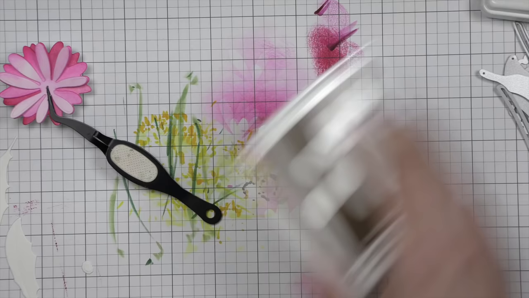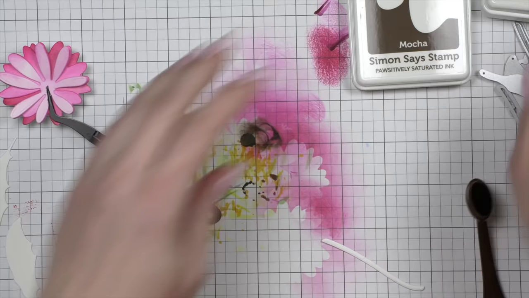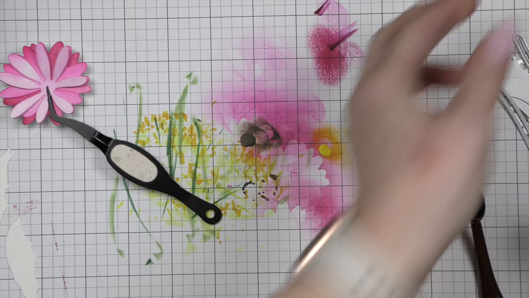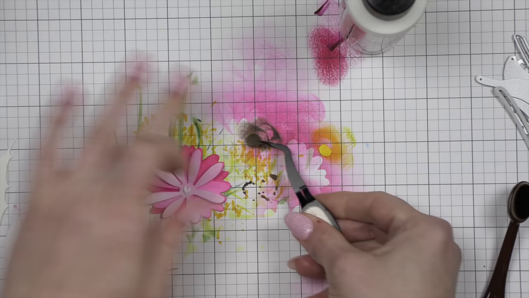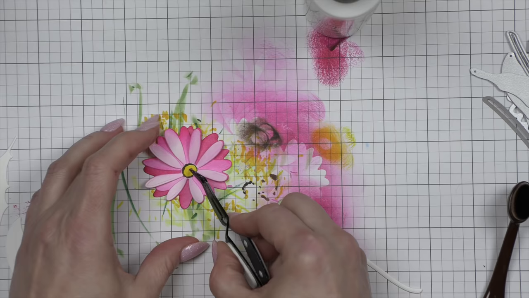I've got my leaves and my stems from this set. The middle of my flower, I'm inking up with mocha and sunbeam. Those are the two colors I picked for this. So it's going to add a nice little yellow pop of color in the center of my pink African Daisies. And then for the stems, we are going to use the same fairway and field inks that we used previously for the background. So it's going to definitely blend in a little bit, which is kind of what I'm going for, but I will show you how I add definition to the leaves with a Copic marker after I've ink-blended those.